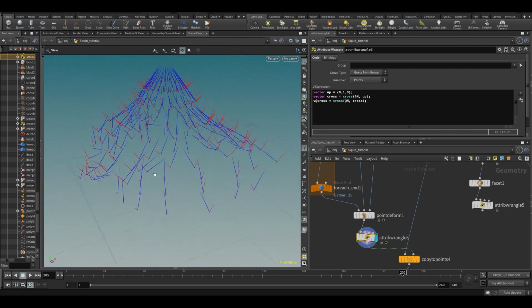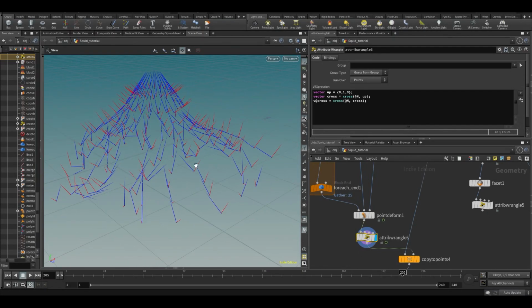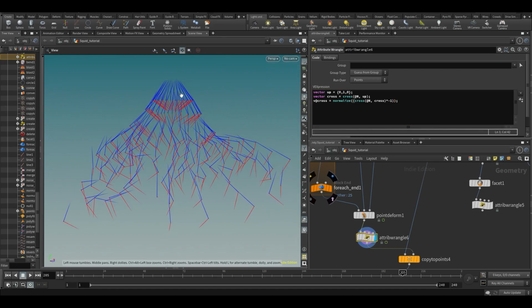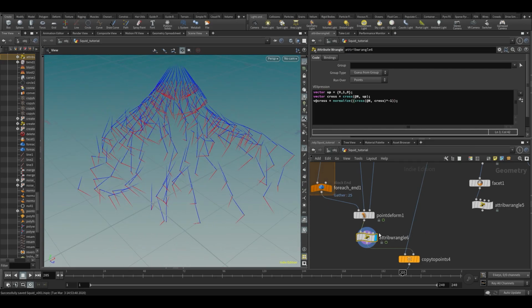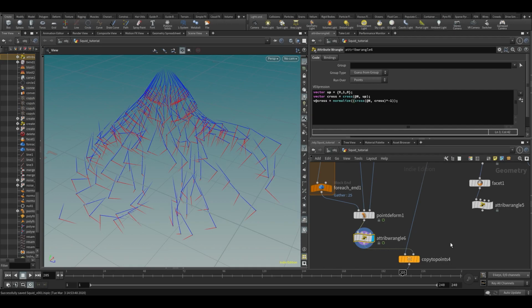So now we have something that we want. You can see I have vectors pointing out. So maybe I want to invert this. So times -1. So now they're pointing all inwards. And let's normalize it maybe. So again, always with these brackets, just order of operations. And you can see it's sort of changed here. So now they're all normalized. Right. So now we have created these vectors that we can use for a copy.